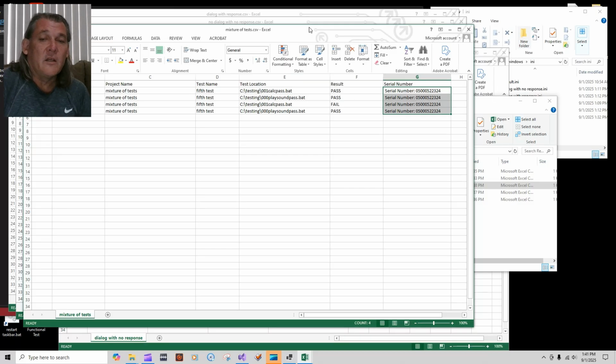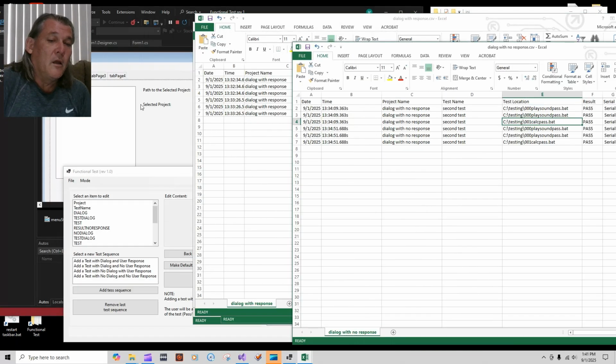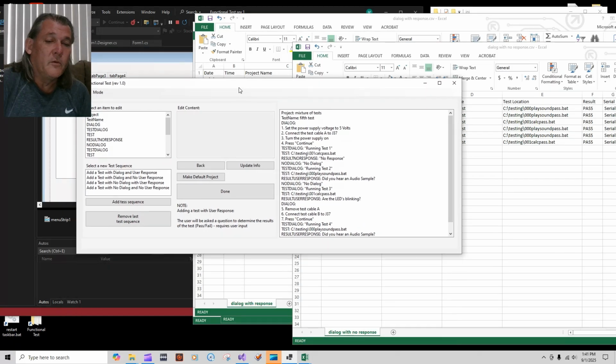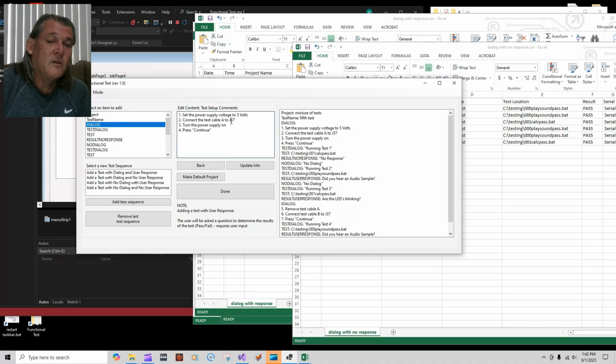So anyway, that's the updates I've made to the software. Now I'm at a point where what I'm going to do with the software is reduce the code to make it where you don't have to type as much. But you can see here's everything on the display from the last test I just ran. Or actually, this is all the stuff that's in the dialog. I can go here and change this. It's not the results; it's what the test is programmed to do.